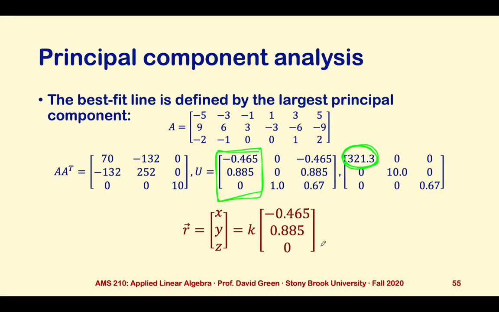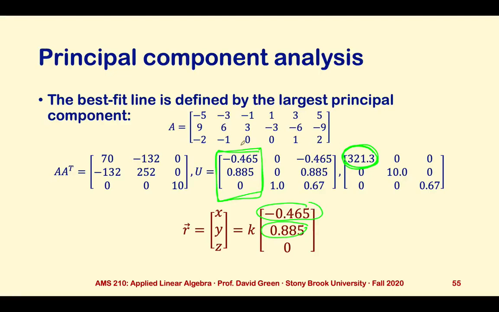And this kind of makes sense if you look at how these data are related. There's a lot of variation in the x component. There's a lot of variation in the y component. The y component is close to twice as high as the x, but opposite in sign. And what do we see? We see x is negative 0.46, y is plus 0.88, close to twice, but opposite sign of x.